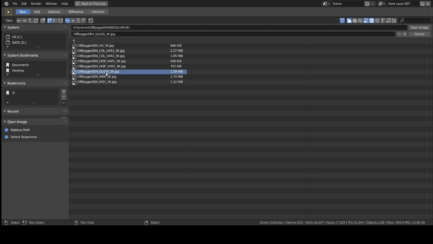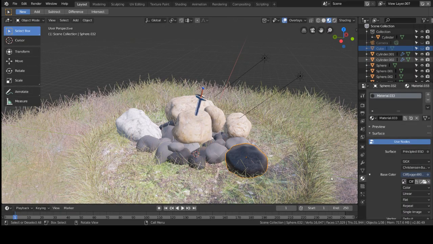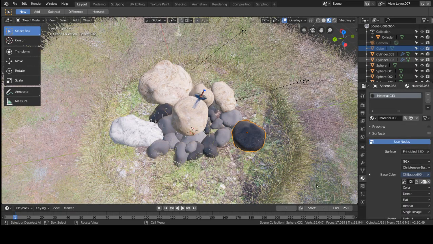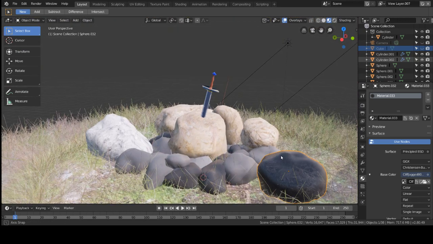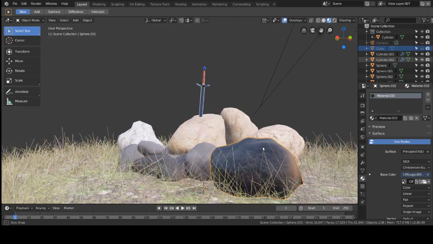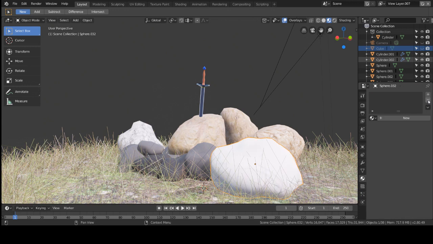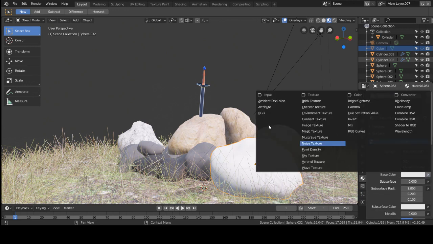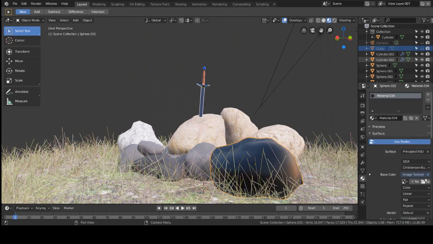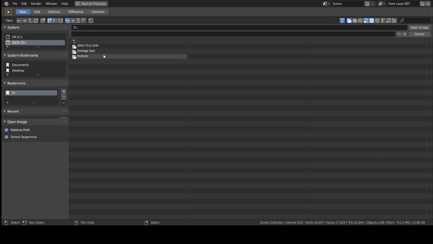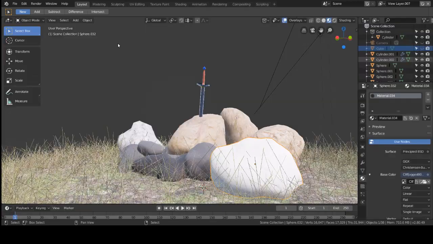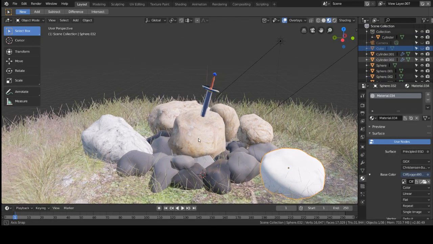Let's try this one. Huh. That's not doing anything. All right, so let's do the image texture. This. All right, so those don't do anything really.